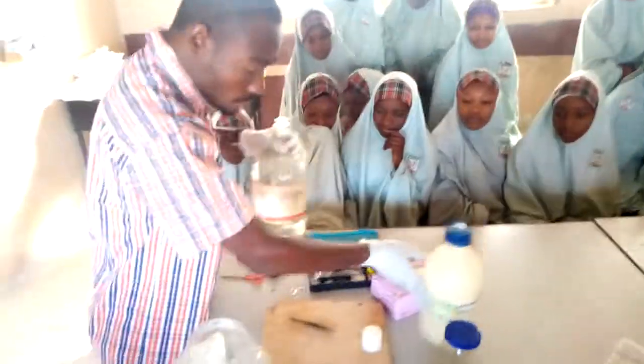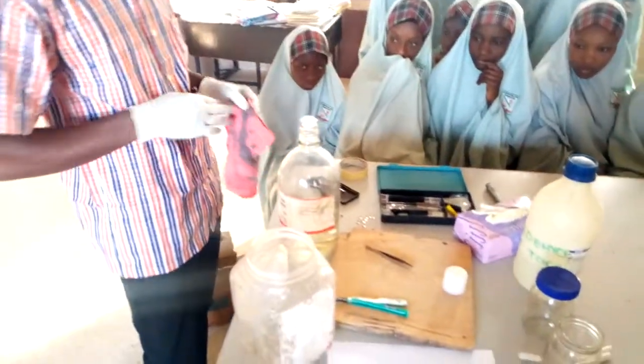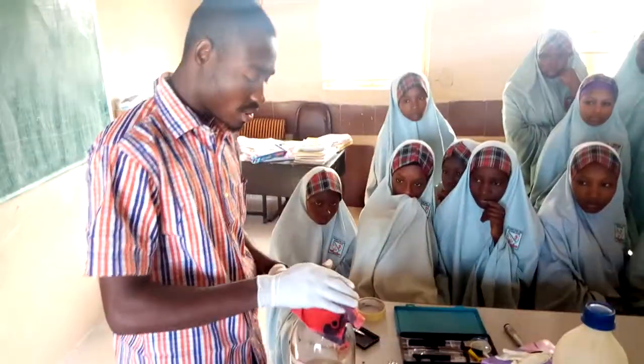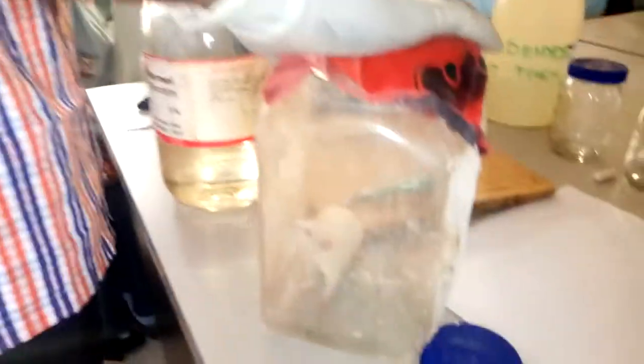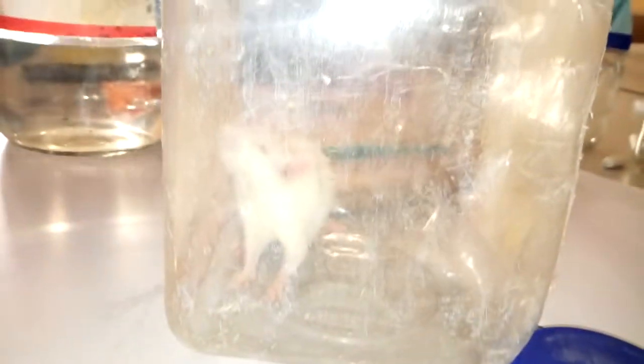And then the next thing we'll do is use chloroform. I explained this for messy killing, right? So we're going to cover this container with this. I don't know if this is enough, but within a few minutes when the fumes get to it, you can begin what you are supposed to begin.